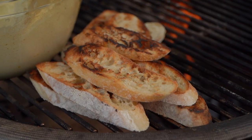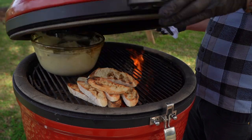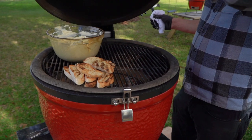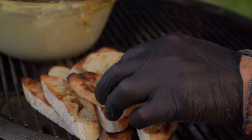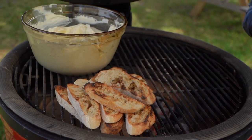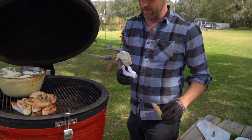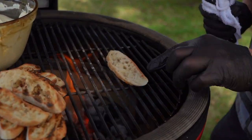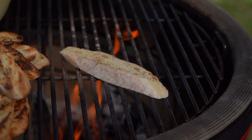Lid down for two more minutes and then we're going to incorporate the rest of our ingredients. It's been two minutes — let's take a look. Great texture on our crostinis, nice smoke adherence on our cream cheese. I forgot a piece of bread — that's the long linear one; you can really pipe some good crab dip onto there. For game day, if you want grill-centric flavors, smoke that cream cheese, smoke whatever the spreadable part of it is, and then make that recipe exactly like you would. It takes it to the next level.